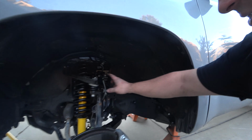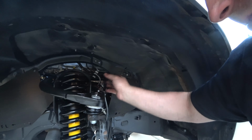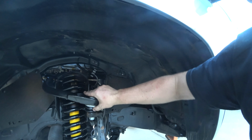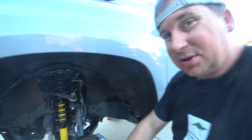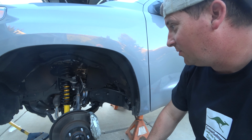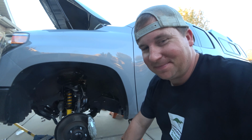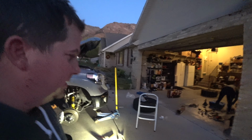Sorry I didn't show much of putting the upper control arm in. It's really simple. You put a bushing in, some sleeves, and a big bolt, and then it's on. But pretty straightforward. Alright, can I get the other side done in 40 minutes? Doubtful, but we'll try. Well, it's date night time.